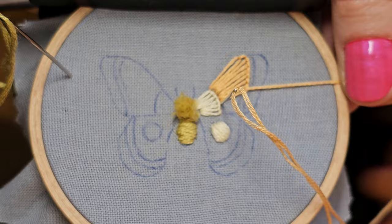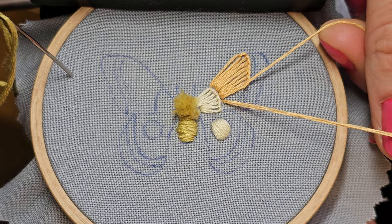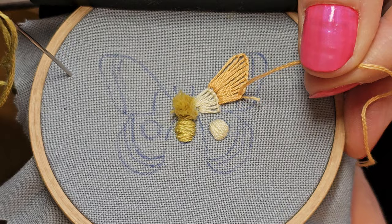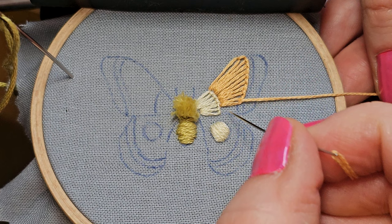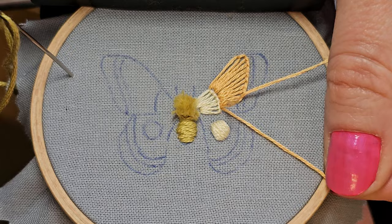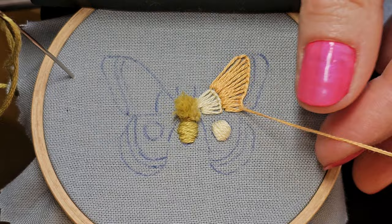I kind of pierced that stitch — did you notice? I snagged a little bit of it. I believe it's very helpful to note that on the first stitch I didn't go all the way to this corner because it's rounded, so I basically did the first stitch to this point here, and the second stitch actually goes to that corner. I would recommend that — if you don't do it, I'll show you on my sample hoop: I just added an extra stitch to help because it was a little unstable.